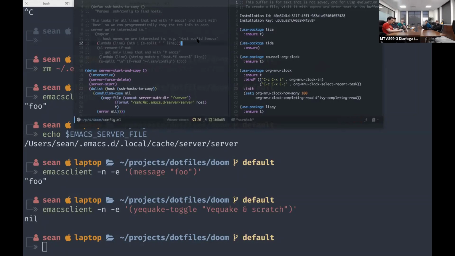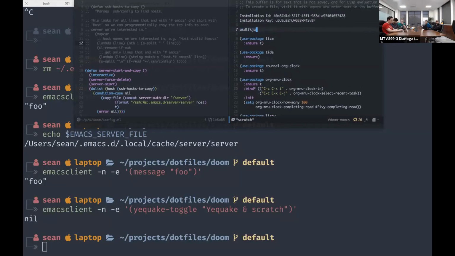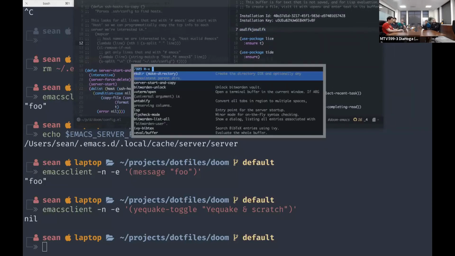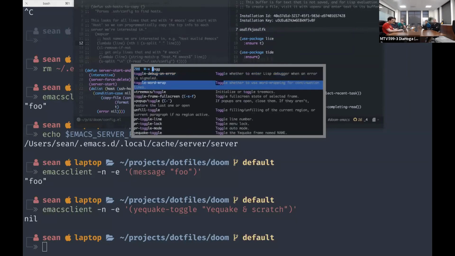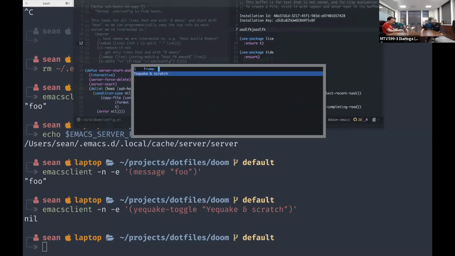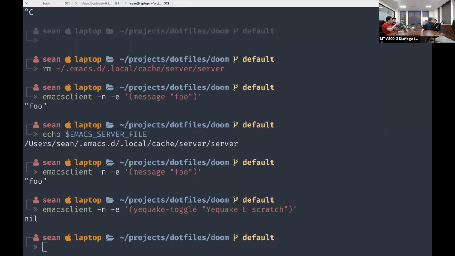And right now, that's my Doom config, and here's my Scratch. There's some org mode clock-in stuff that I'm messing around with. Whatever, I can make a note, and ideally I would set this to a global shortcut key. But I will Quake toggle, and then toggle it away. And so you can just create a key map, have it fire up, do something. I'll talk at the end about what I want to do in the future with that.